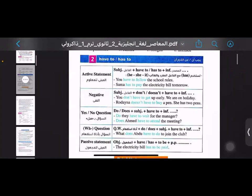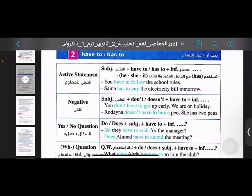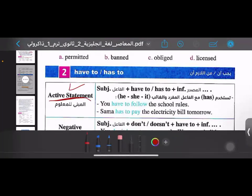Here with have to or has to, when I say this one, it's an active statement. It's not passive, it's active, it's direct. You have to follow the rules. You have to pay the electricity. So first the subject, then have to, has to plus infinitive. And for sure, I'm gonna use has with he, she, it. But with I, you, we, they, I'm gonna use them with have.